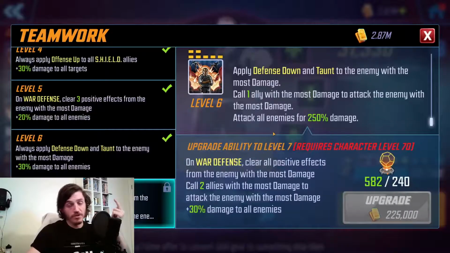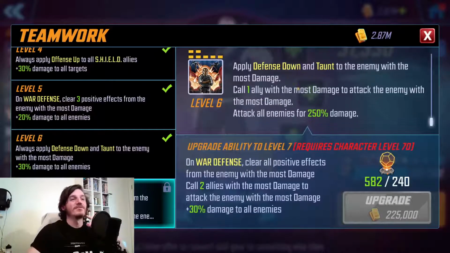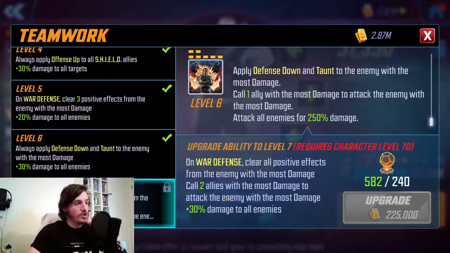I have done some research into this. It might not seem like it, but I have. You call 1 ally in with the most damage. This definitely calls in 2, and they do more damage. So you do more damage to all enemies. It's definitely worth it. That one can literally nuke one player and take them out of the game instead of maybe taking them out of the game. So definitely worth doing that one.